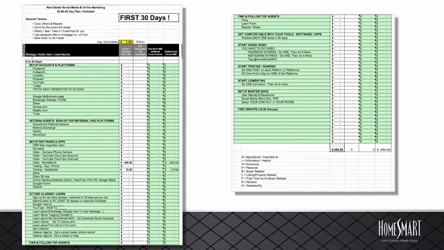You can also check out some different sources like OpCity or HomeGain. She gets leads from both of those sources, and those are for veteran agents who know how to work leads, and she sets up for those. And what she does is she gets leads, and then when they close, she pays a referral fee.